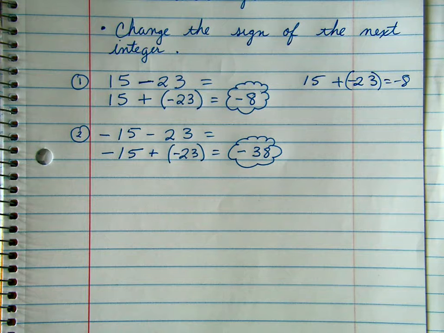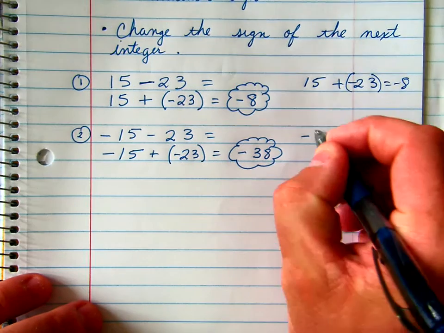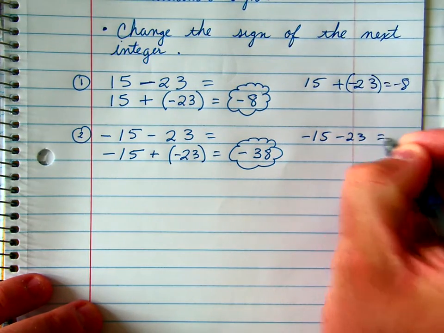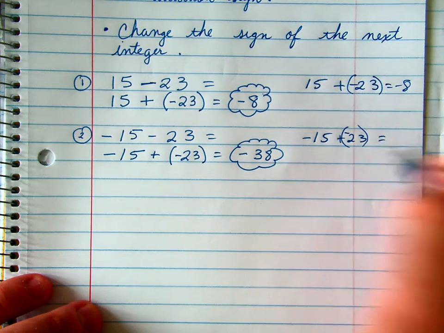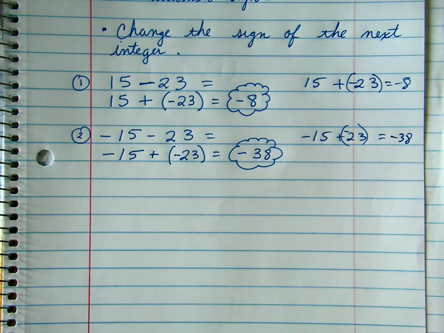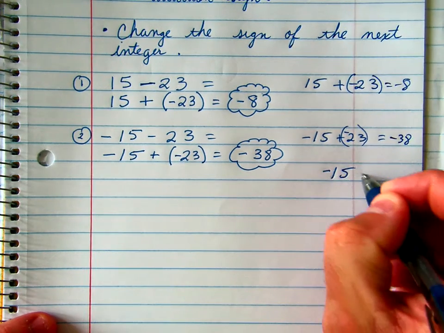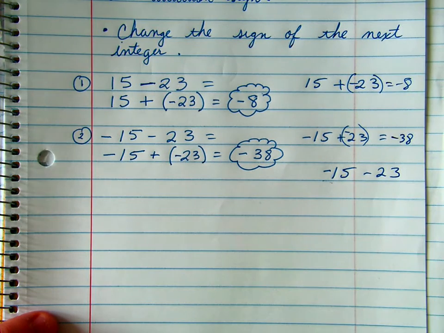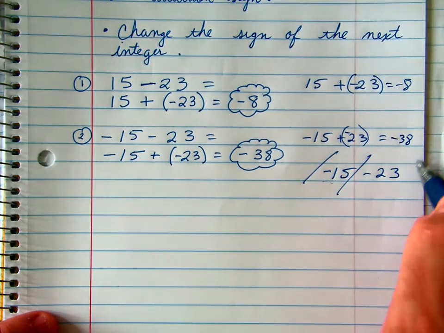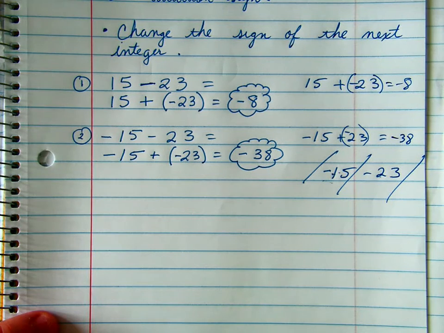Well, Mr. Meeks, that's not the way that I do it. I just do it this way, Mr. Meeks. I just change that to an addition sign, that to a negative. Signs are the same. I got -38. Okay? Well, Mr. Meeks, I don't even do it that way. I look at these numbers. I can see that the signs are the same, so I just add them because the signs are the same. It's the same thing.